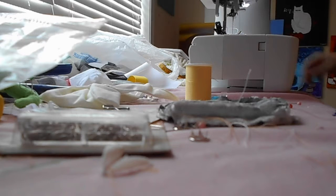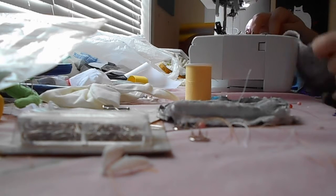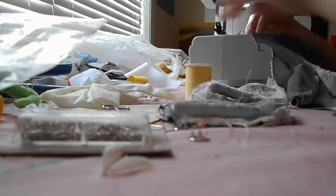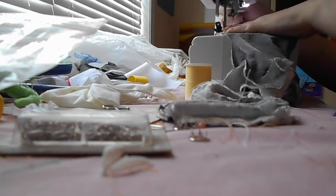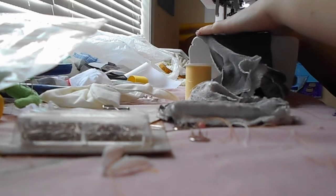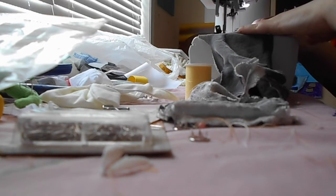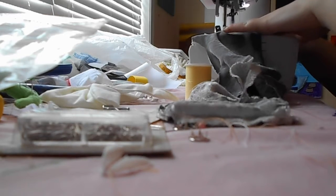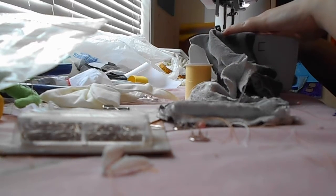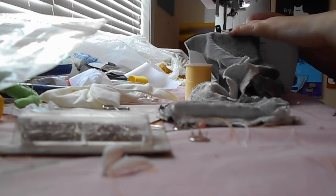And then from there, you are going to make sure that your stitches are literally at the very edge of the seam allowance. I don't want to say you don't have any seam allowance, but you almost don't have any seam allowance. That's how close to the fabric you need to sew it, because when you do that, your fingers are going to fit perfectly inside your glove. So you start with your pinky finger and go all the way.